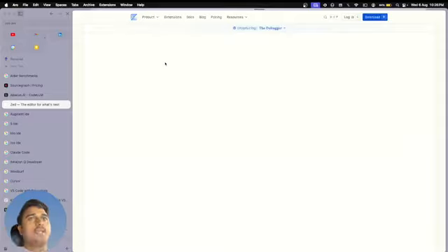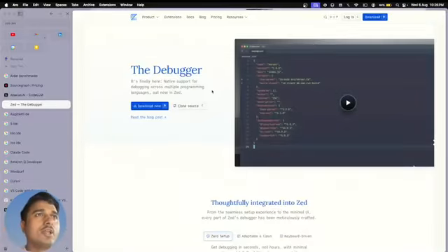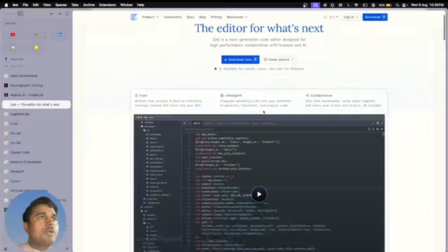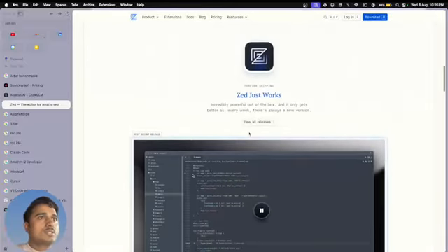Okay, let's try Zed next. Introducing the debugger. Finally, native support for debugging. Zed: fast, intelligent, collaborative, world class, just works.